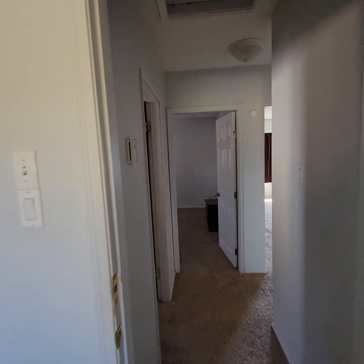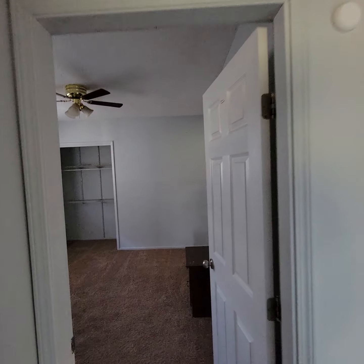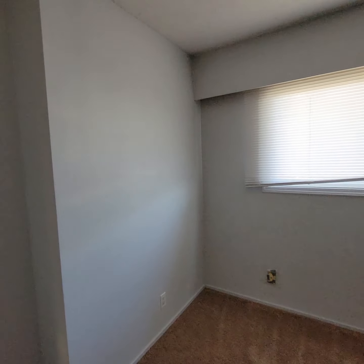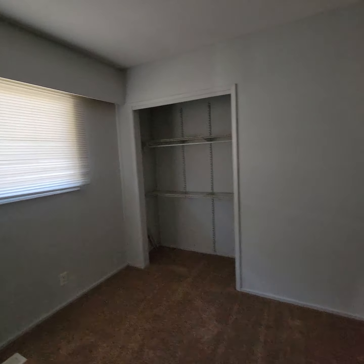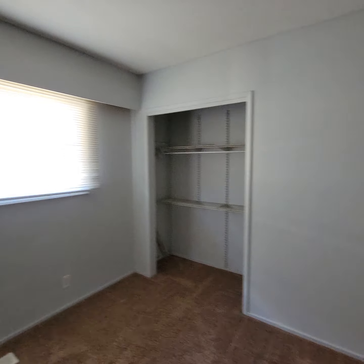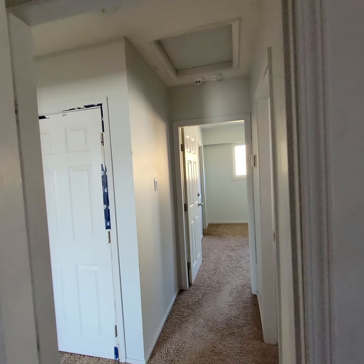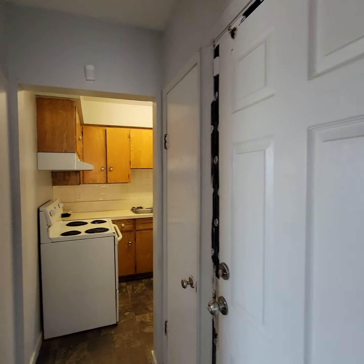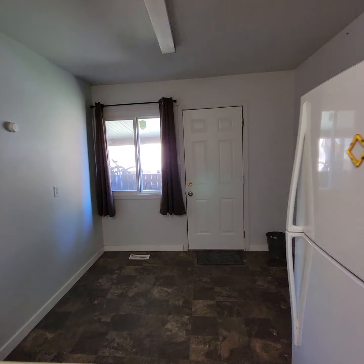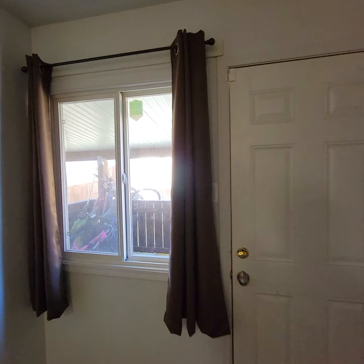They smoked everywhere in this house. And this is the other bedroom — they're both about the same size. I'm not going to say that one is larger than the other; if it is, it's only a small difference. That's really it for upstairs. Let's take a quick look outside, then I'll pick it up in the basement suite.